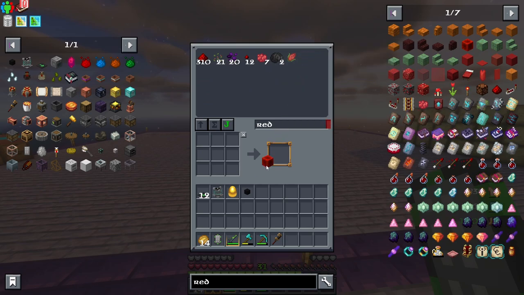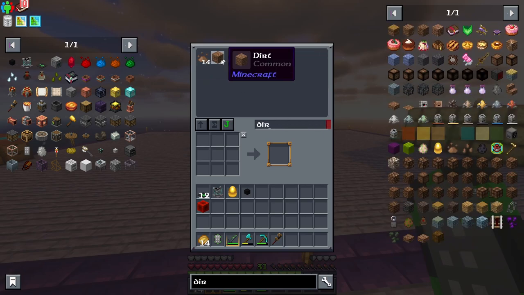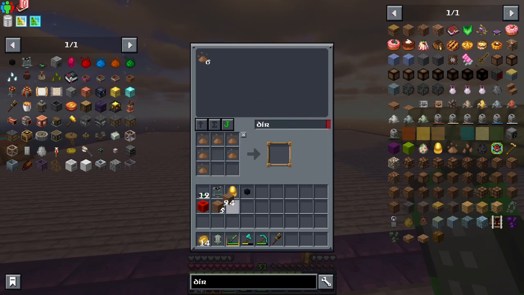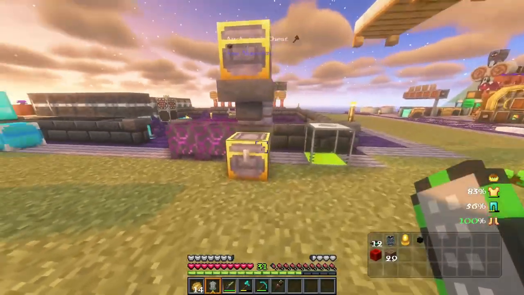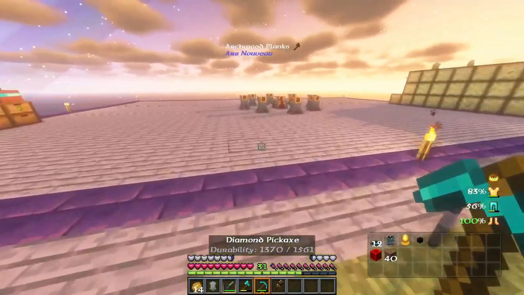I needed that for the farm. We have five dirt here. Better than no dirt. This actually makes dirt, if I'm not mistaken, right? Oh, wow. Actually makes quite a bit of dirt. All right. I wasn't expecting that. Cool. So, plus that. All right. So, that should be good.